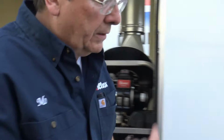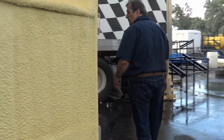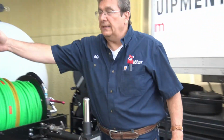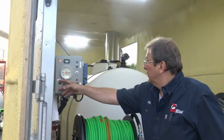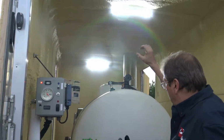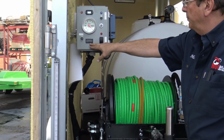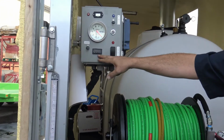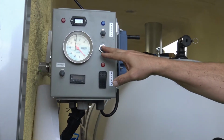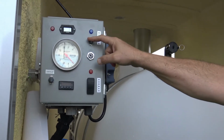We'll just keep walking around. We got a little better view from the back. So back here's your point of attack. I'll turn the lights on just for a sec. So you get really good lighting, both outside, inside, complete controls, temperature. We don't recommend hot water over 120. That's our max.